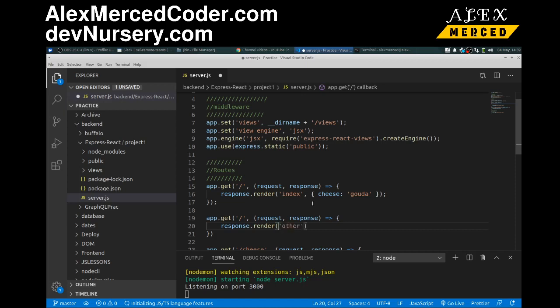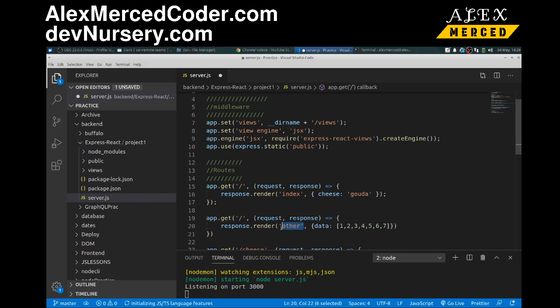We'll create an object with data, and an array 1 2 3 4 5 6 7. So again, we're going to render this page other.